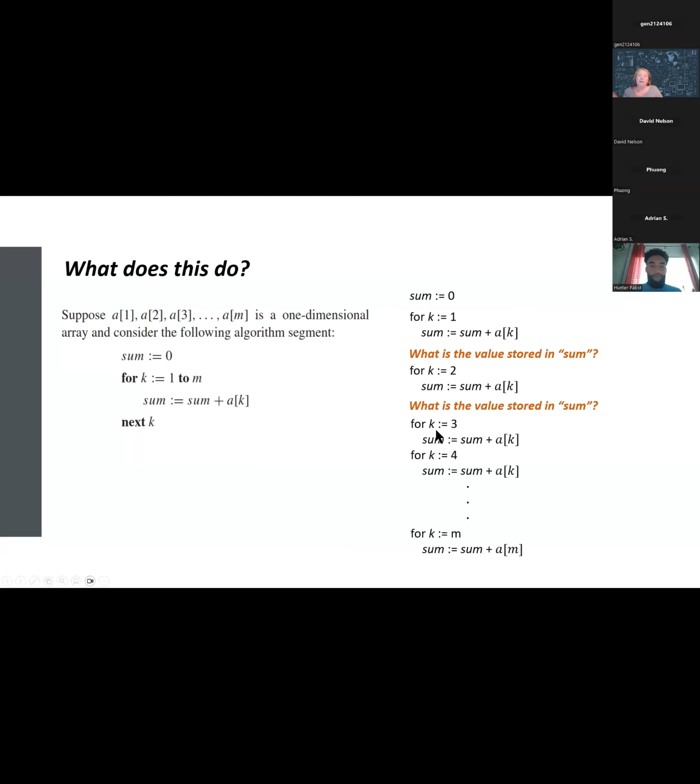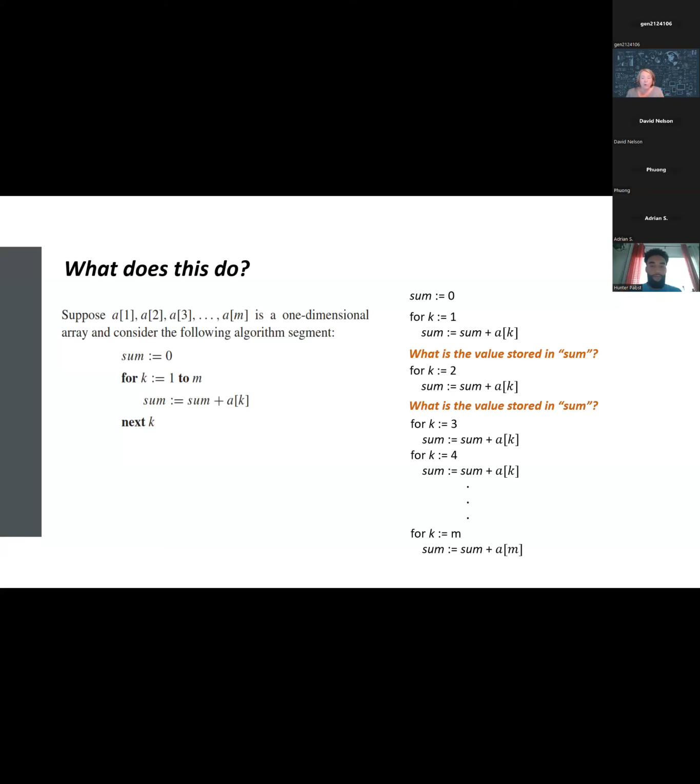And we keep going. So we let k equal 3. And then sum is going to equal what was there before plus a3. And then we're going to let k equal 4. And sum's going to equal what was there before plus a4. So hopefully you're seeing the pattern here: a1 plus a2 plus a3 plus a4.